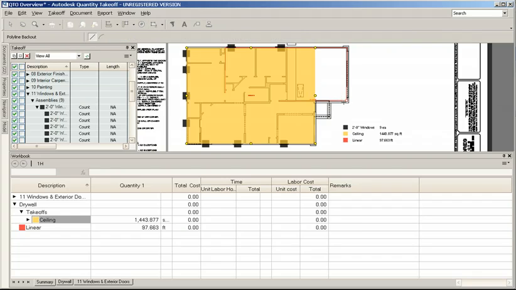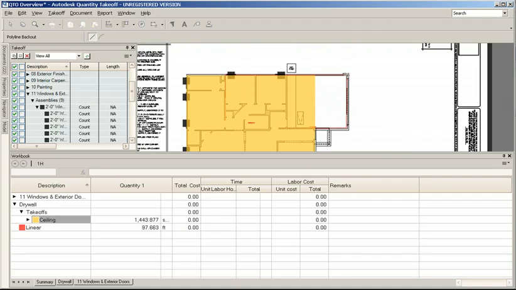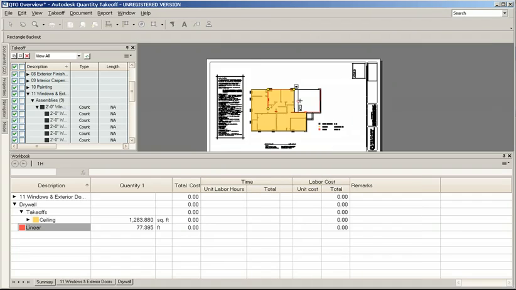This is where your back out tool comes in. Just back out what you want. Oops, that's not what I wanted to do. I wanted to click on that. There we go. And it's trying to make a polyline back out. I'm expecting to do a rectangle back out. There we go. Okay, that's what I wanted to do. And that'll erase it out for you.